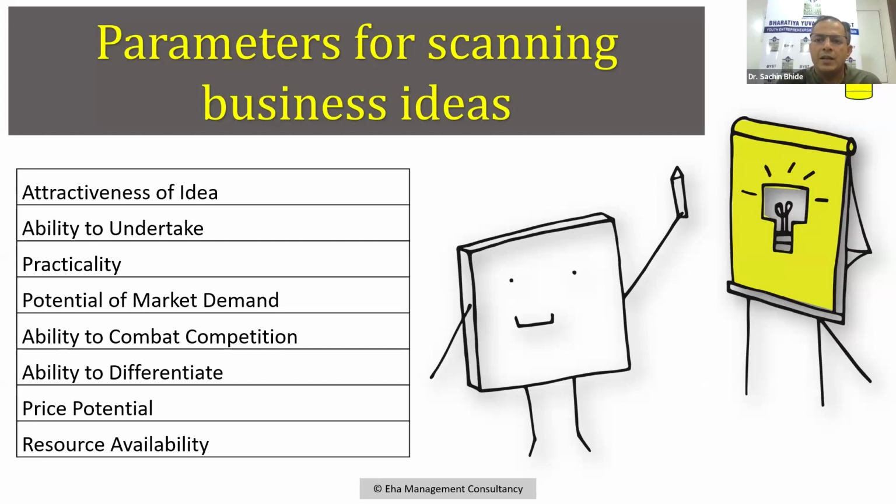There are numerous ways and means through which we need to understand the power of business analytics. I'm going to share some parameters for scanning business ideas, and these parameters will help us in identifying different avenues in terms of business analytics. Number one parameter for scanning a business idea, since we all deal many times with small and medium enterprises: attractiveness of the idea, your business idea, your product idea, your service idea, how attractive it is.